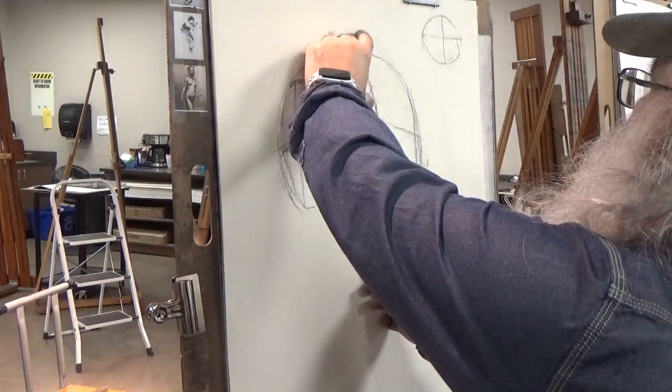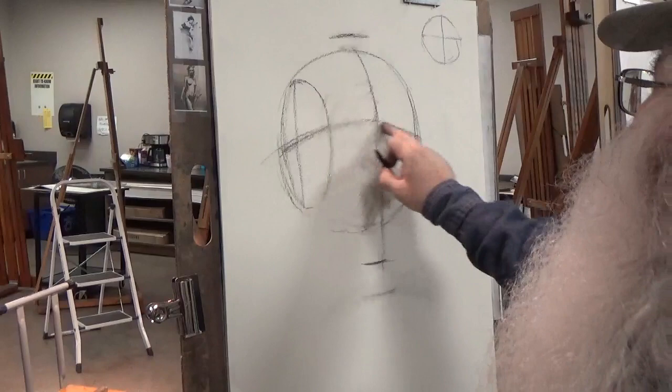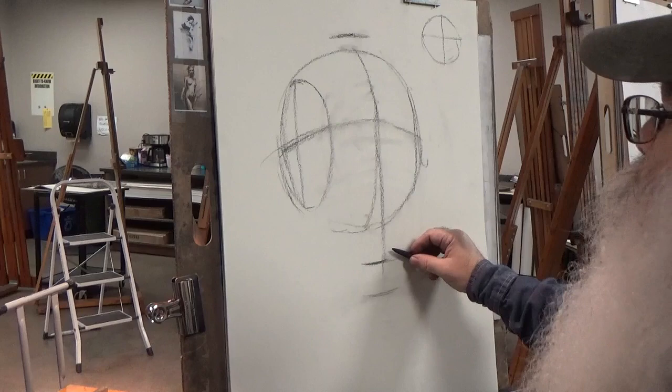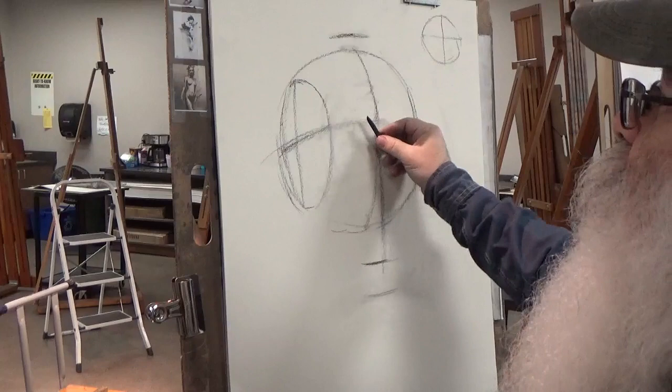1.5 times. All right, so I chopped off a little bit here, but I had to add a little bit there. I need to place the brow in the right spot, including the hair. That was the rigmarole. That was what was getting my vision here a little bit skewed. So from there, I can go ahead and figure out my eye sockets.